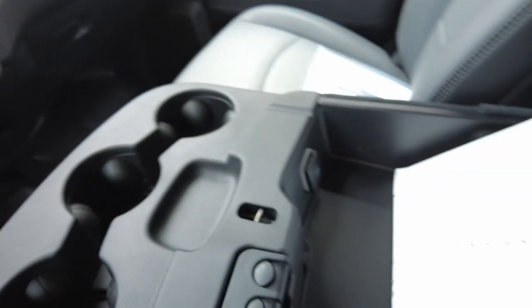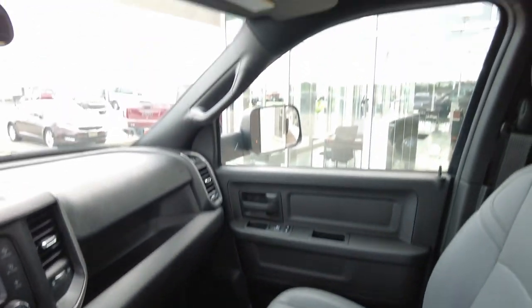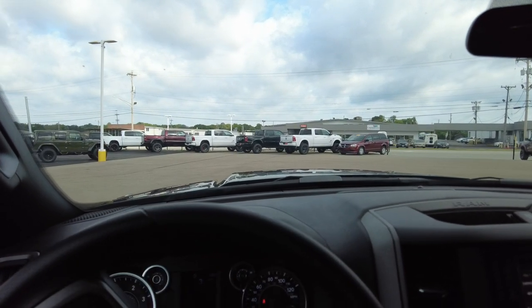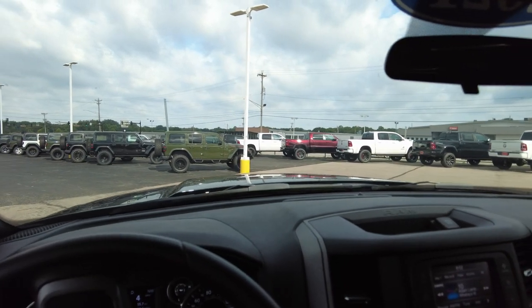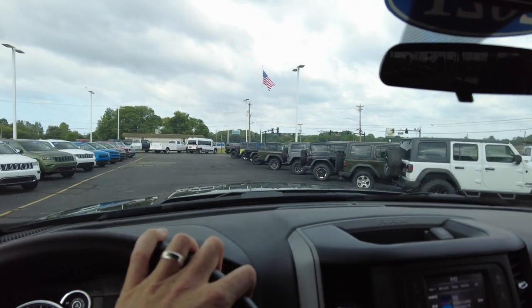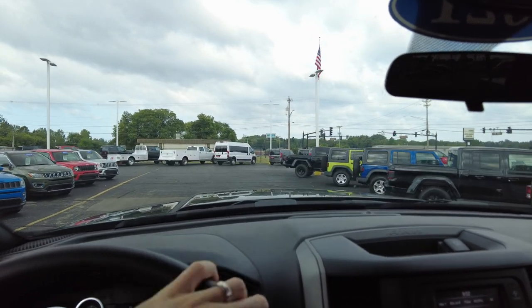Beverage holders and a nice center compartment that, when folded up, creates that six-seat configuration. All around, a super slick truck. We have quite a few of these — this one is currently for sale. If you're watching this video, call us to check for current availability, as these have been selling quickly. But we tend to have some in stock or in the pipeline, so give one of our professionals a call and we'll gladly guide you through the sale process and get this truck out on the workforce earning you money.